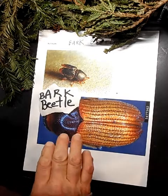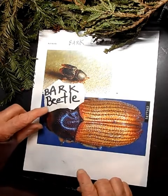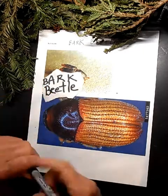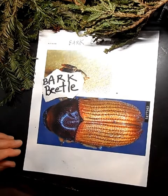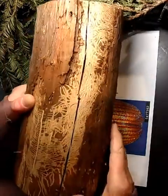Hi, we're going to be doing the bark beetle today. A redwood bark beetle is just a little tiny bug. It looks like a humongous one, but this is how little it is, really. And we're going to learn how to draw this. This is a wonderful creature. Look at what it does.